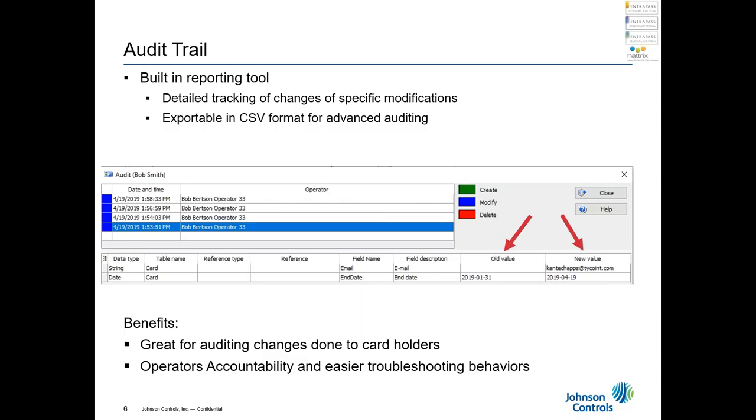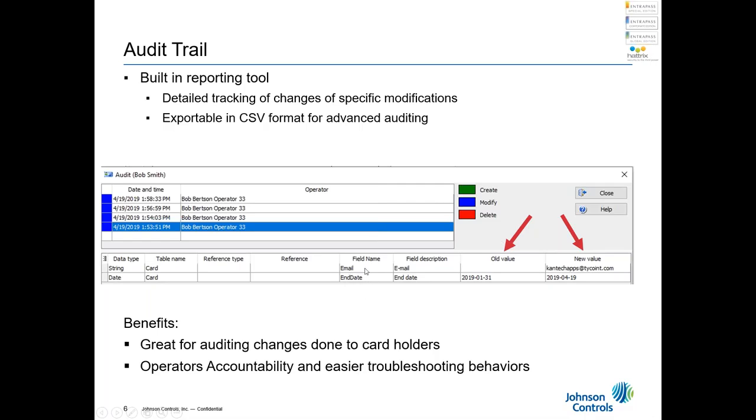As mentioned, within the reporting tool, you'll see on the right-hand side when you're looking at something whether this operator created it, as there'll be a green highlighted icon on the left-hand side. If it was modified, indicated by a blue, or if it was deleted, indicated by a red box. Okay, down below the area, you'll see what was done and by whom.